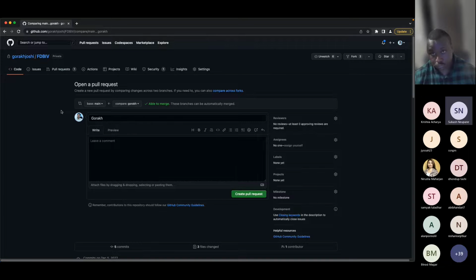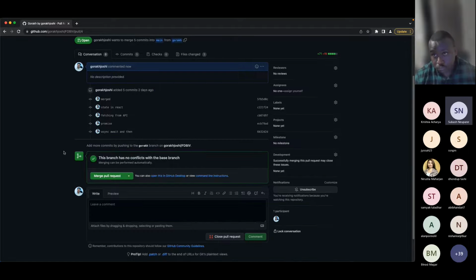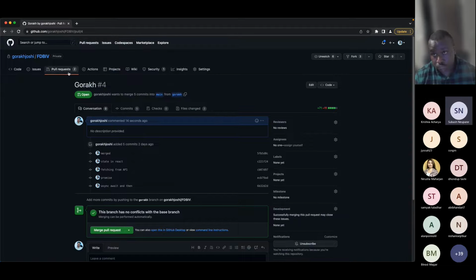And then finally QA, a quality engineer, will test your code, and if everything is fine, he will send that code from staging to the production branch. Currently I don't have those 2 other branches, staging and production. I only have the main branch. I'm sending this code to the main branch here by creating a pull request. Creating a pull request means sending your code to the main branch. You will create a pull request, and that pull request information will come here.